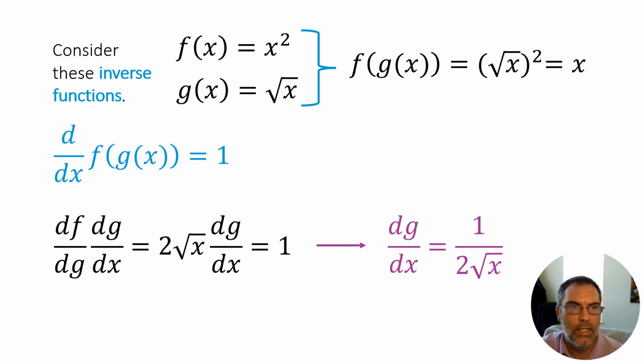But remember, what's in the argument of a function is just a placeholder. This could be anything. It could be a picture of a dog. And this would be the picture of the dog squared, whatever that means. So x doesn't mean it has to be x. It's just whatever happens to be in here, you take the square of it. So if it's f of g of x, you plug in the whole thing of g of x in for its argument. Okay, doing that composition gives us x as we expect for any inverse function. We also know from the chain rule that the derivative of this composition has to be equal to 1.